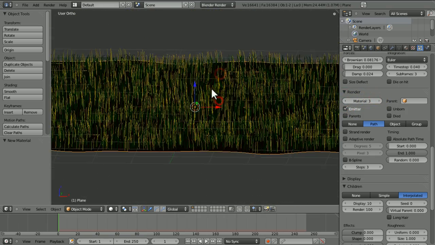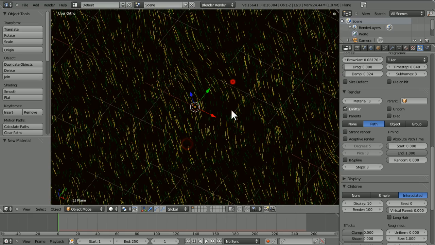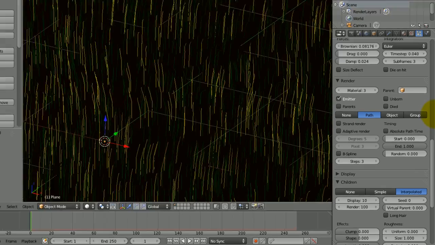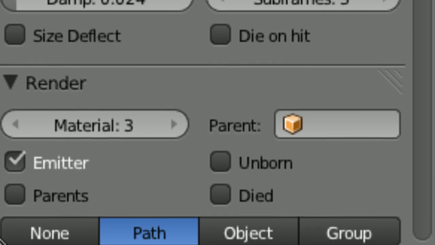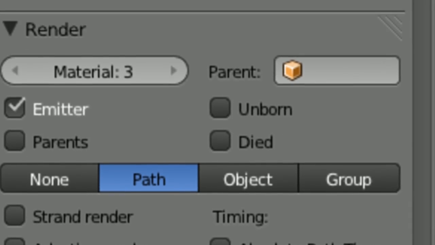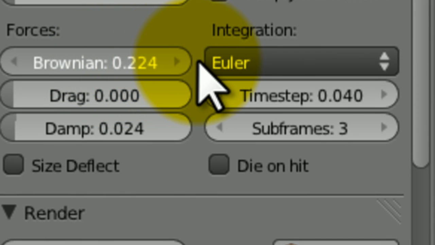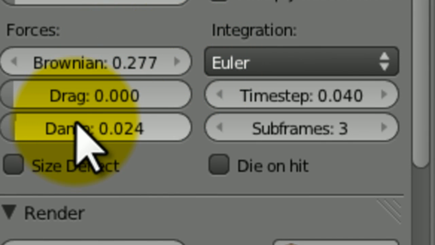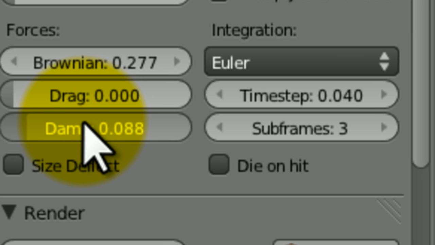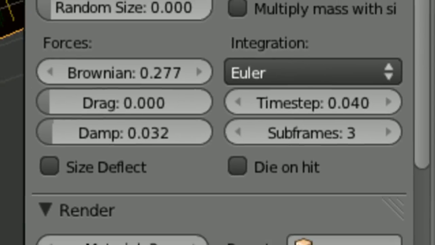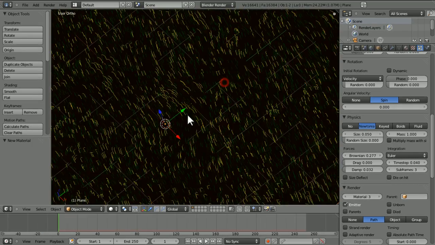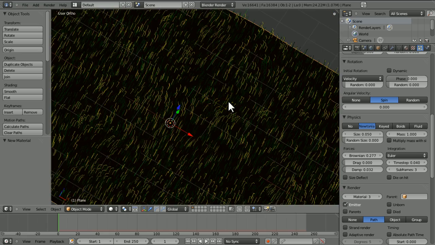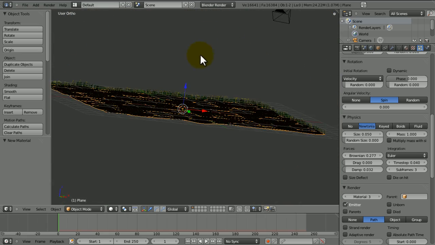Okay, that's a good number. Also, you might want to slightly adjust the physics, because they've been there longer, gravity's distorted them a bit, so you might want to increase the brownian a bit, not too much, and maybe the dampening. Not the dampening. Well, slightly the dampening. Something around there. Yep, that's convincing enough to me. Okay, so we've now got our field.